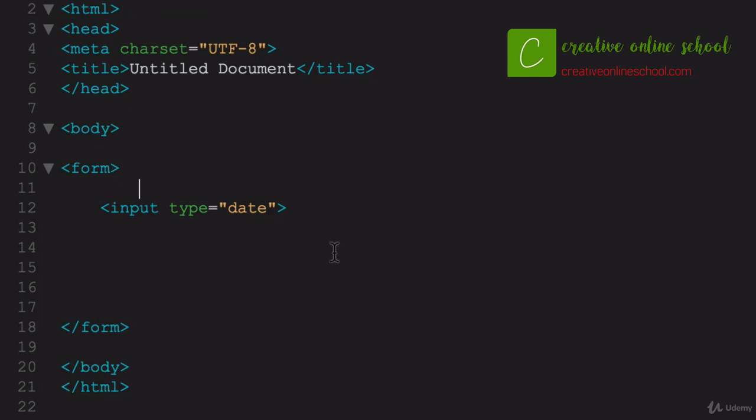Alright, one last thing that I want to show, and it's probably the most important thing in here, and that is your buttons, your submit button. You need to be able to submit that form. You need to be able to tell it to send or to post or whatever it is that this form is doing. And we can do that right in here.